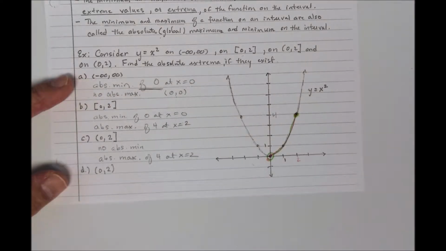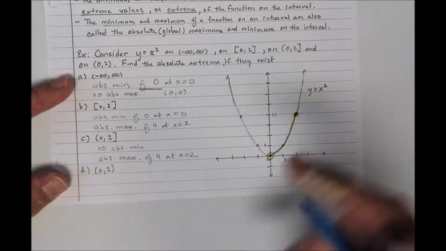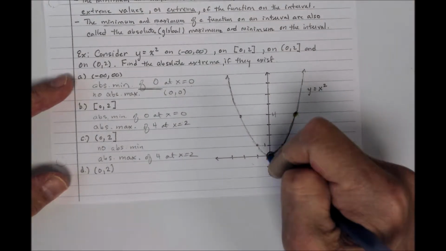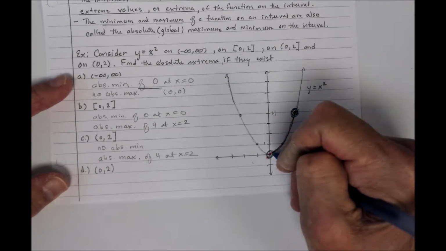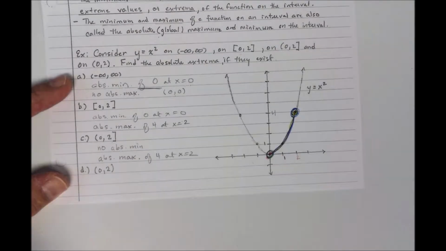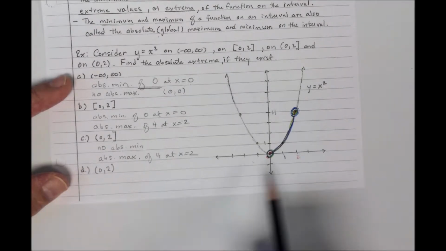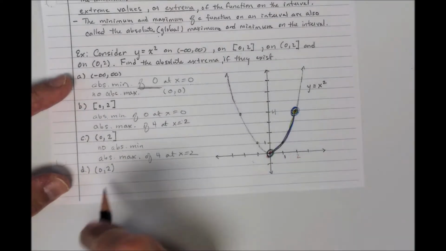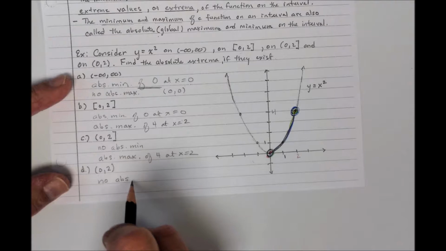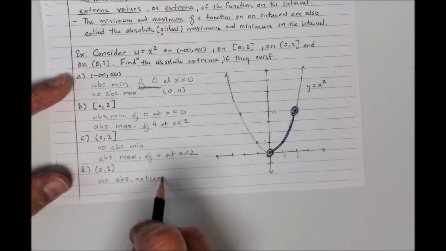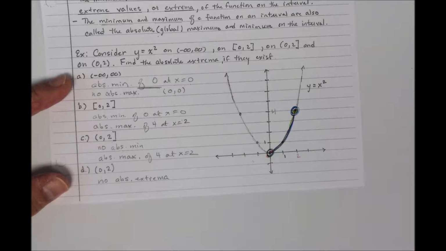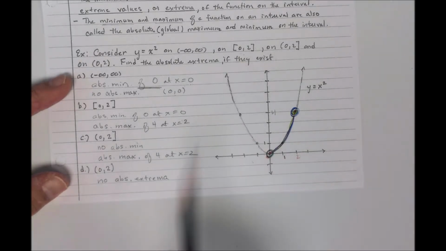Okay? So now, what's left from 0 to 2? Now, let's see. Here I got a blue pen. Let's see if this blue pen will work. That would look more like this. Hopefully you can see that okay. In this case, from 0 to 2, non-inclusive, there is no smallest, there is no largest, so there are no absolute extrema. So it's based on not just the function, but the replacement set of the function, or the domain of the function, or what interval you're looking at of the function.